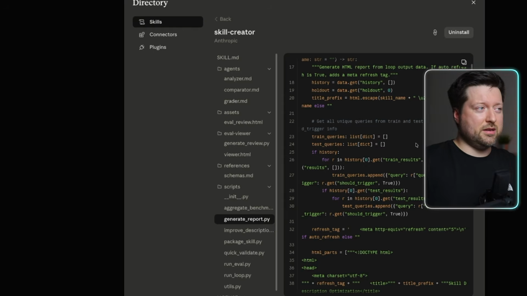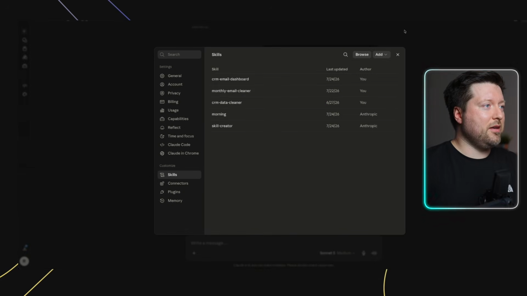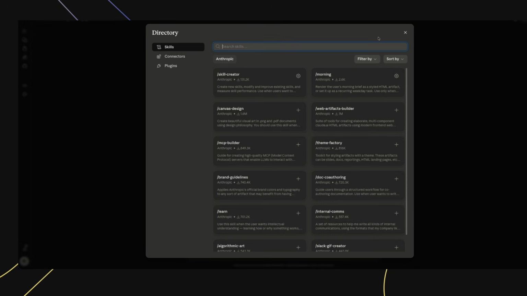But really cool. This really helped me immediately get to know what a skill is, what needs to be added, and what the possibilities are, which I thought was really cool. We're going to be doing a much simplified version of it today, but this is an example. And there's quite a few to look at here if you head to browse.